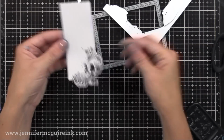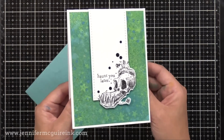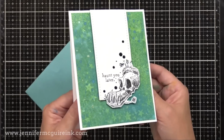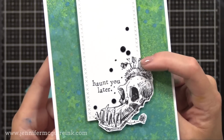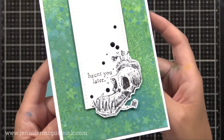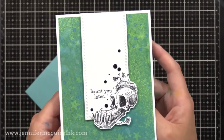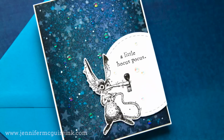Okay, so once I have that cut, it's time to stamp our sentiment on there also, which again I had cut off from the main image just so I could change up the design a bit. This time, instead of adding sparkle to the background, I decided to add some black gems onto our white die cut piece. I just thought those little dots kind of went along with the dots of the stamped image and filled up some of the space on that white die cut. So again, this is a very simple design that allows that image to be the focus and then shows a lot of that colorful background that we made.